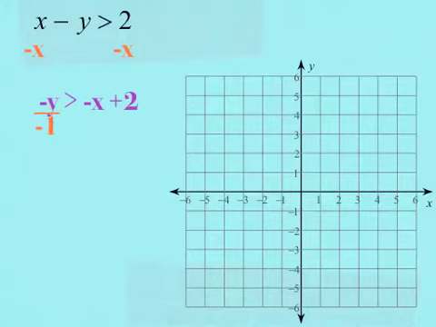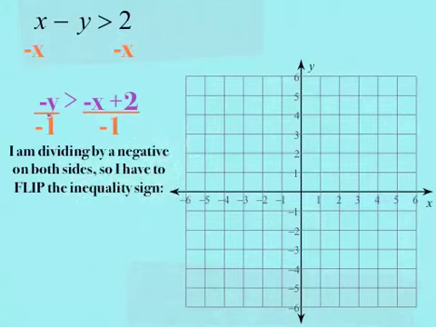So to get rid of my negative y, I'm choosing to divide by negative 1. You could also multiply both sides by negative 1. It's going to do the same thing. All dividing by a negative 1 does is change the signs or make them the opposite. It is also going to flip my inequality sign. So a negative y divided by a negative 1 is a positive y. We need to flip it so we have y is less than a positive x minus 2.